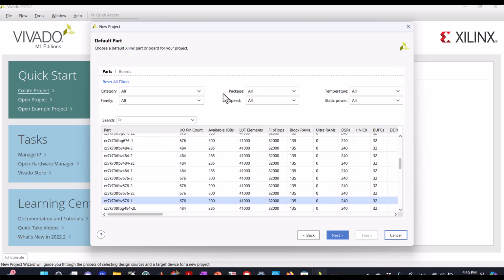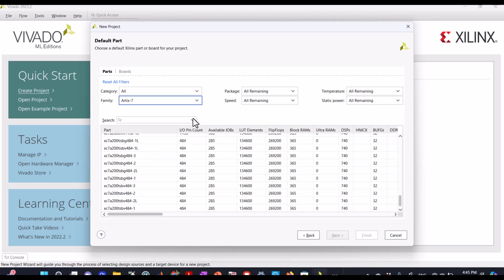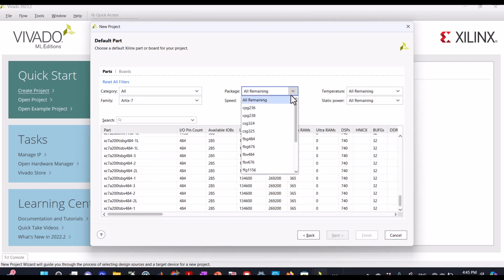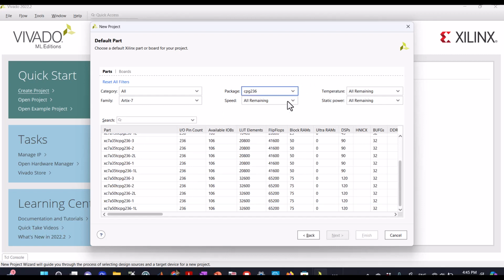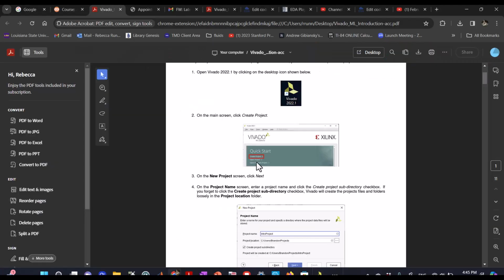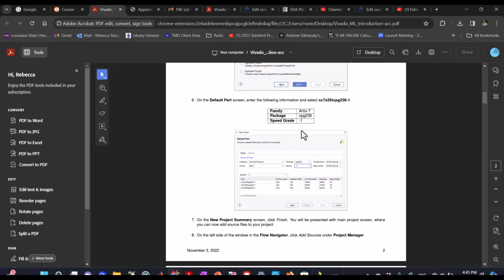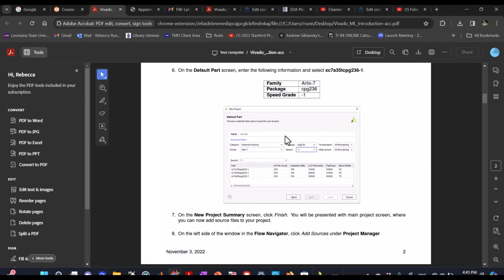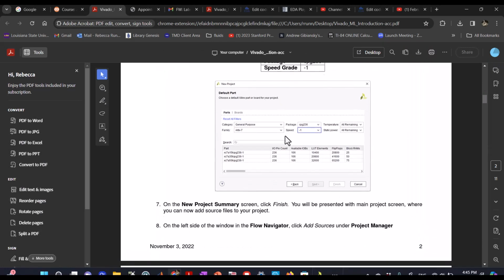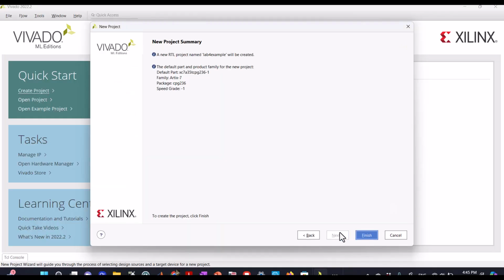And I've done this so many times, I know the Basys board, you go to Artix 7, the package is CPG236, the speed is -1, and it's this third one right here. Now, if you don't remember all of that, that is all right here in this handout, and it'll tell you. Let me choose this. And next, and finish.